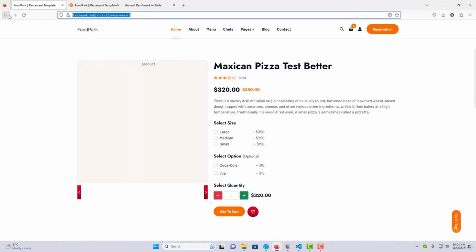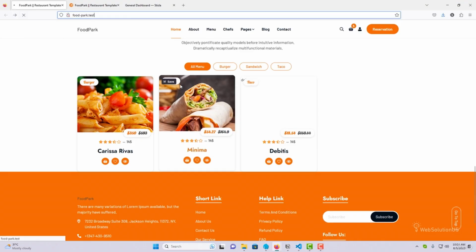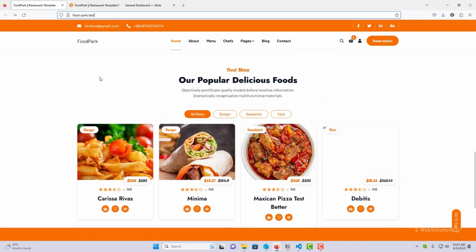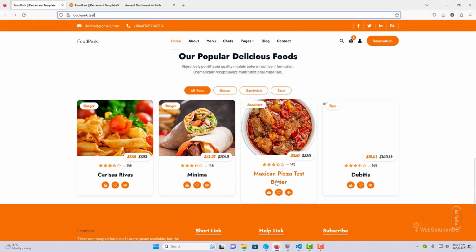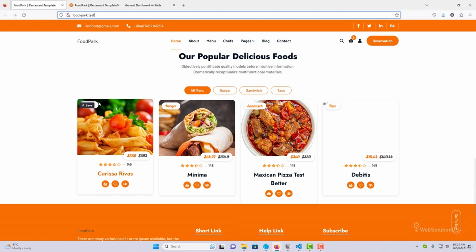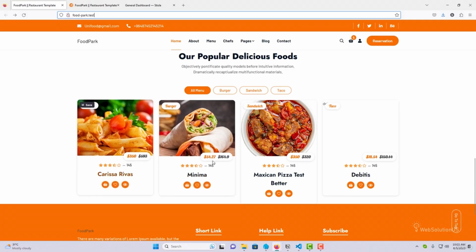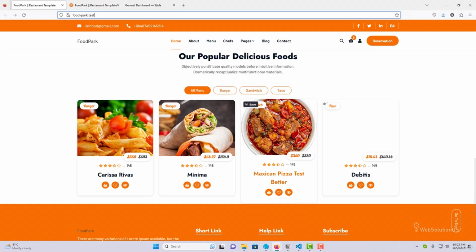So let's go to the project's homepage, refresh. Look at here, here is our new product. Now in this section we have that same issue. Currently we're viewing all menu, right? So the latest product will be at the front and the rest of the products will maintain the serial as well. So here we have the ordering issue as well, so we'll be fixing that one, don't need to worry about it. For now let's focus on our product view portion.